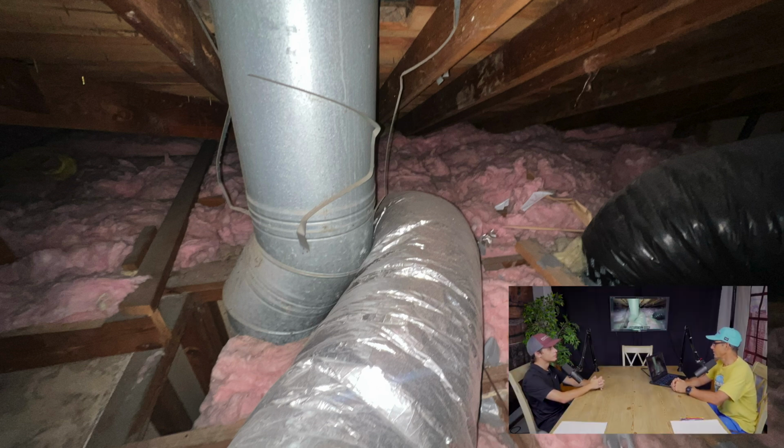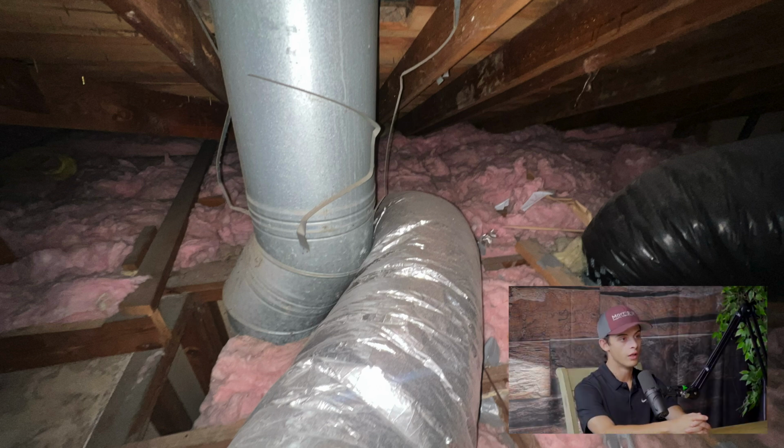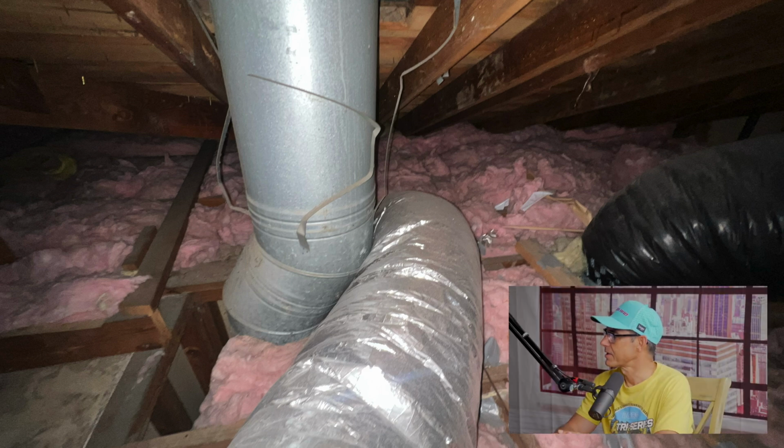sheathing. What I thought was interesting is since this is what year is this house originally? Do you know? I do not know. I just know it was rebuilt in 2004. Just based on the framing that I'm looking at here, I'm going to say, maybe 40s, maybe 50s. It's interesting that they say the house is rebuilt because this house is not completely rebuilt. You can see the old original framing there. However, this chimney is not a chimney from the 40s or 50s, and you were inspecting that.